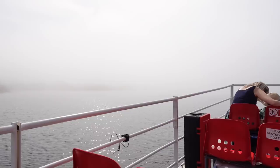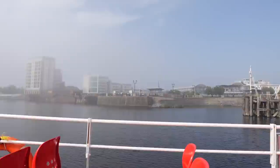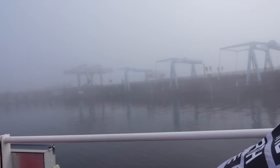Oh, this is the great view, guys, of the fog. Literally. Because smart people book it at 11 in the morning. You told me to go for 11:30. Guys, we literally can't see anything but pure fog. But you can see around here. We have signs of life. We've made it to the other side. Nothing great around here. How cold is it? Oh, it's cold. It's suddenly gone really cold. Oh no, look, my fringe is going to be horrible after this. Going through that fog makes your hair all greasy. Look, I can already see it.